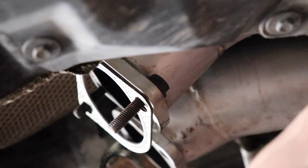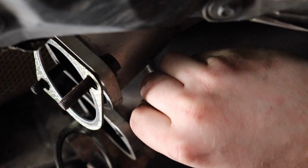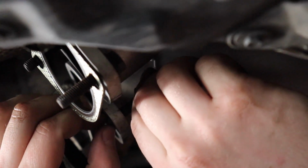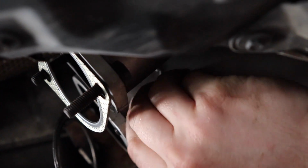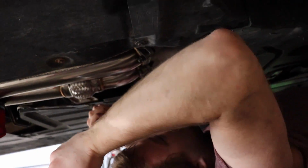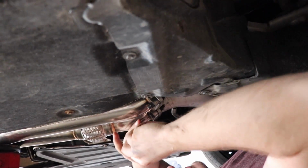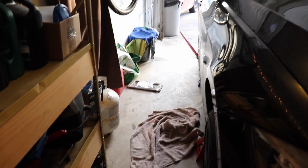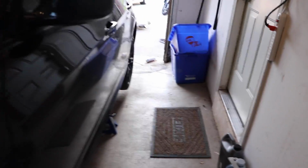This is the problem I'm having with this bolt. All of these go through the backside of the downpipes like this, but this one will not fit, no matter what I do. So, for whatever reason, I have to have it go through this way. Okay, it's been a while. We got 3 of the 4 downpipe bolts on, but there's this one in the back, in the middle. It's a fucking bitch and it's impossible. All right, we employed Chris, the neighborhood wizard, to come and tighten up that one bolt because we couldn't do it. He did it with a wrench in 1 minute. So we're stupid, but the rest of it's going on now.